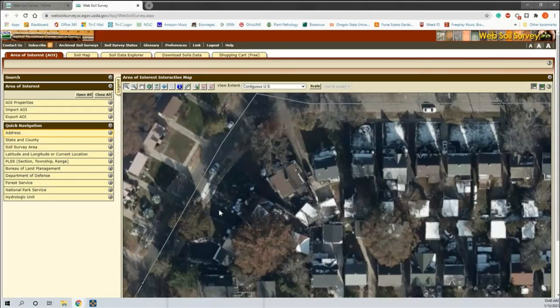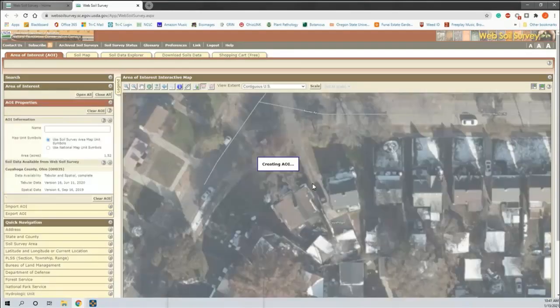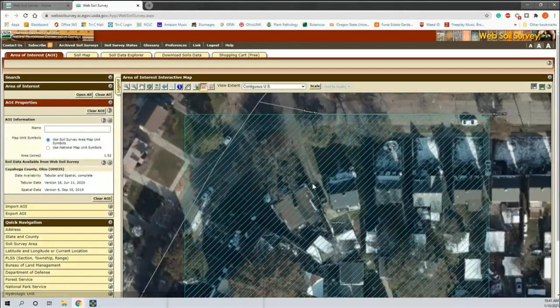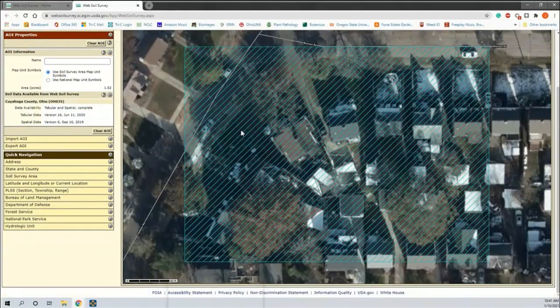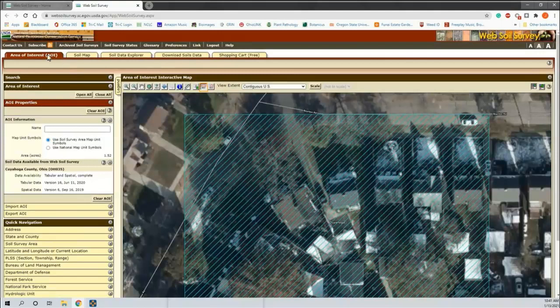If you go too zoomed in, it may not let you define the AOI, which stands for Area of Interest, this tool and this tool. So what you need to do is define an area of interest so that the system knows where you want to look. So I click up here, I use that square button, and I just make a square one. I click, I hold, I release, and it's creating my area of interest. And you can see now it's kind of got this bar highlighting it. So I'm done with this tab.